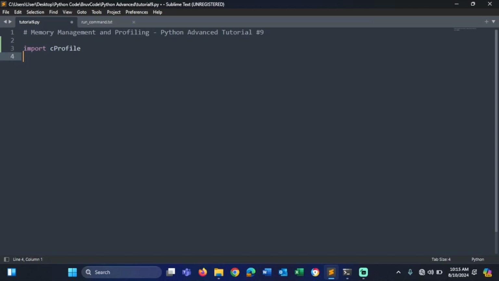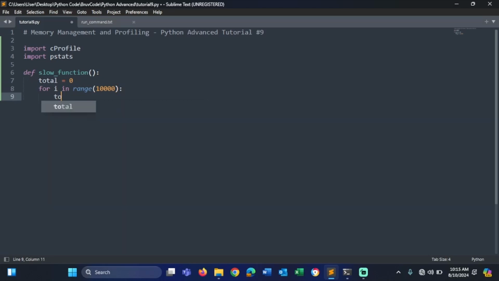Now let's continue. Say import pstats. We want to define some functions, so let's call this function slow_function. And here we just want to say total, and we set the total to 0. Let's say for i in range, and we want it to loop something like 10,000 or 1,000 or whatever.